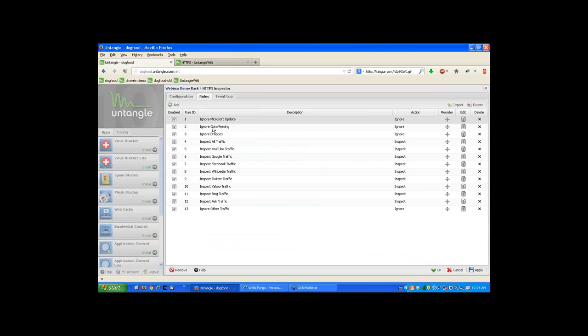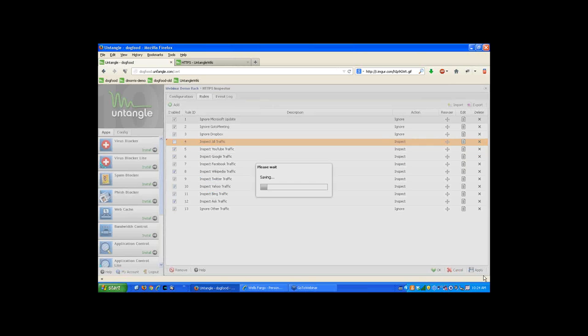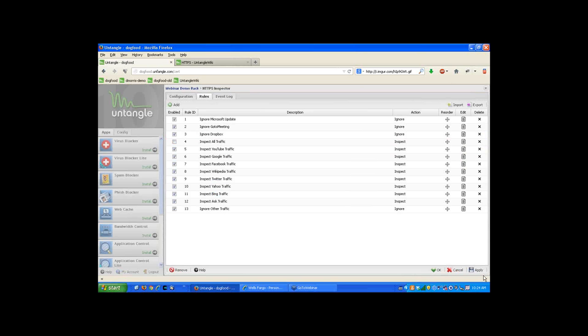So let me go back to the rules, and I'm going to turn off rule number 4, which says inspect all traffic. This is basically the mode that HTTPS Inspector ships in now. It's only going to scan important things unless you configure it to scan everything. These first two rules are really not going to have any effect. Every time a new HTTPS session comes in, we evaluate these rules and figure out, am I going to inspect this traffic or not? It runs down: is it YouTube traffic? Is it Google? Is it Facebook? Is it Wikipedia? Is it Twitter? Yahoo, Bing, Ask? If it's none of those, I'm not going to inspect it. The reason we did these by default is because these are the HTTPS sites that most people care about.